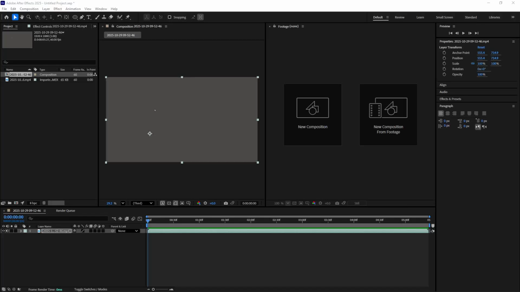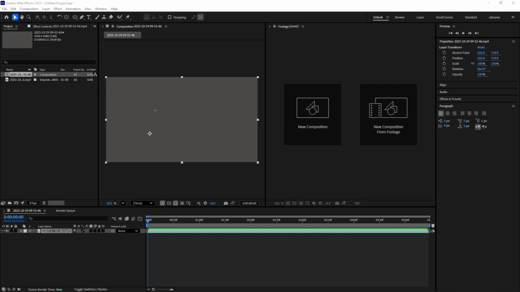In today's video, I'm going to teach you how to extend the composition duration in your project. This is an essential skill for anyone working with video editing software, as it allows you to adjust the length of your composition to suit your creative needs. Whether you're working on a short clip or a longer piece, knowing how to manage the duration effectively is crucial.